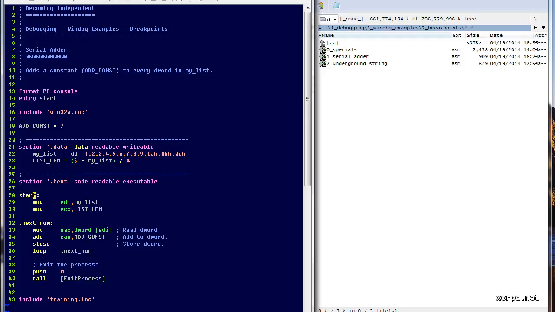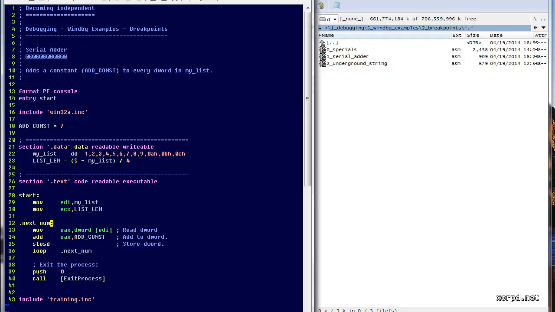Next, we have the code of the program inside the text section. The code is mostly just one loop and some initialization. In the beginning, we initialize EDI to be the address of my list, and we initialize ECX to be the amount of dwords inside my list. Then we have the loop.